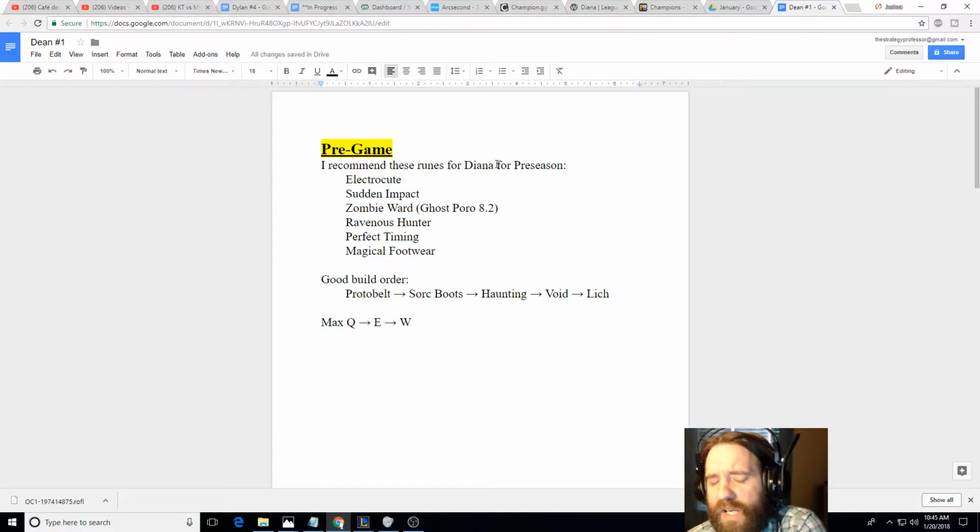I recommend Zombie Ward as of 8.1 because then when your wards die while you're trying to protect middle, you get that 3-minute ward. Now in 8.2, I'm not sure because that ward is only going to last for an extra minute. So I think I might recommend for mid laners Ghost Poro.